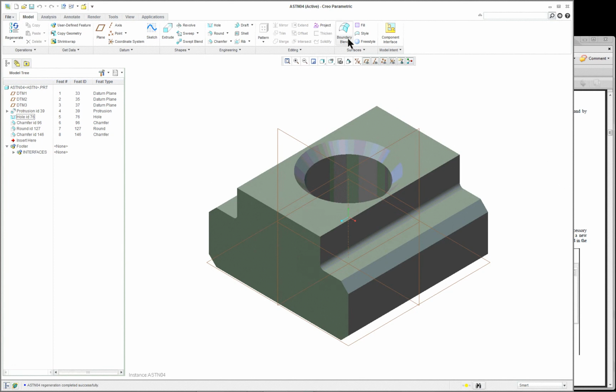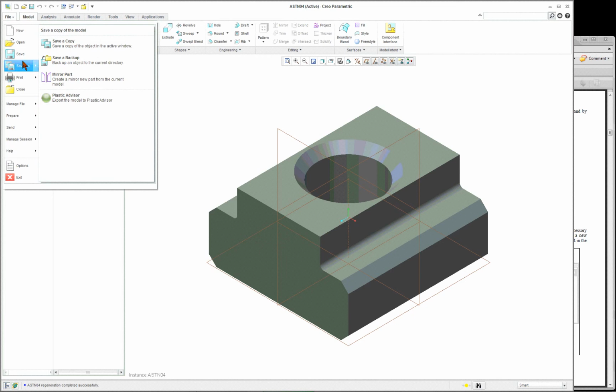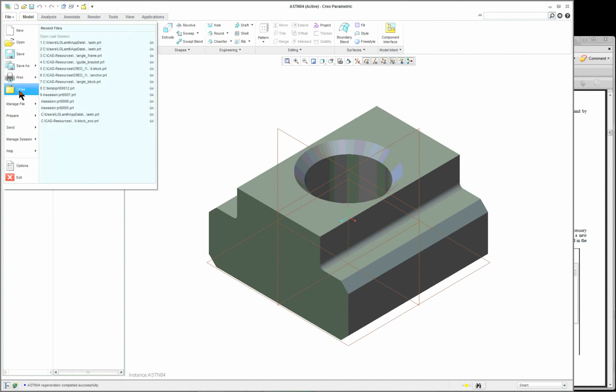Now we have our tabs across the top. Let's take a look at them. Now when we go to the File tab, we can save as. Save means that you're just saving it like in any other program. Same name, same place. Save as, you're actually saving a copy of it with a new name, or saving it with the same name in a different directory. We've got mirror part and some other things that we've got available here also. Printer, our typical printing. We can close the window that we're working in.